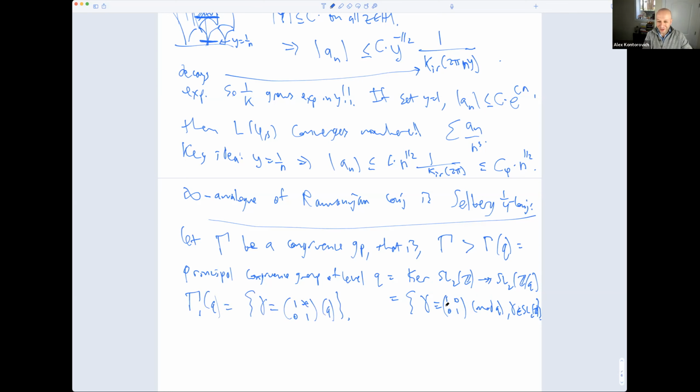So this is identity mod Q, or just unipotent mod Q, or gamma 0, gamma naught of Q, which is that gamma is upper triangular mod Q. These are the standard various congruence subgroups. Notice that this one contains the principal one. If you're the identity, then you certainly have a 0 in the C entry.